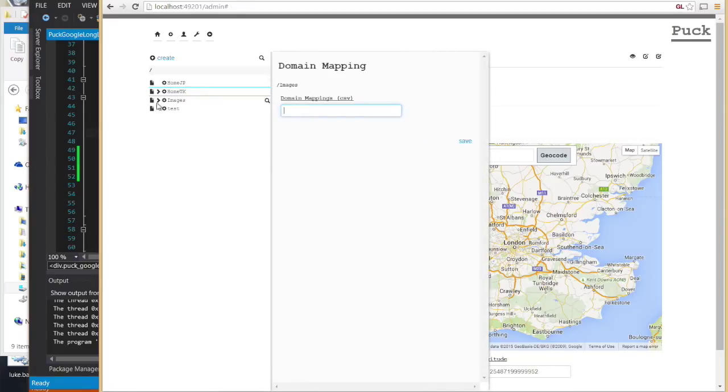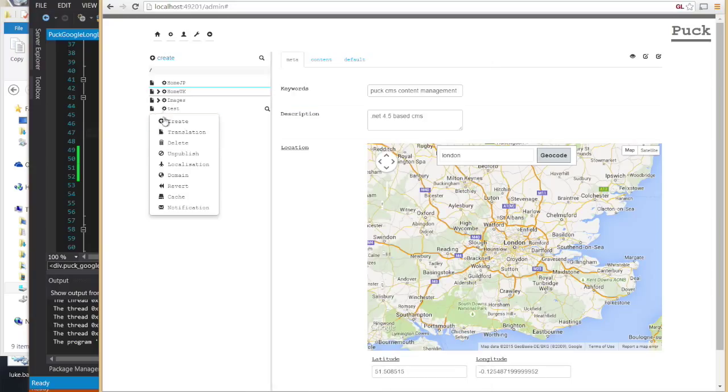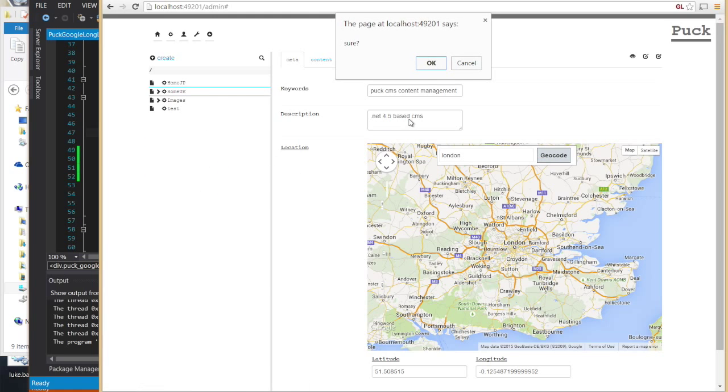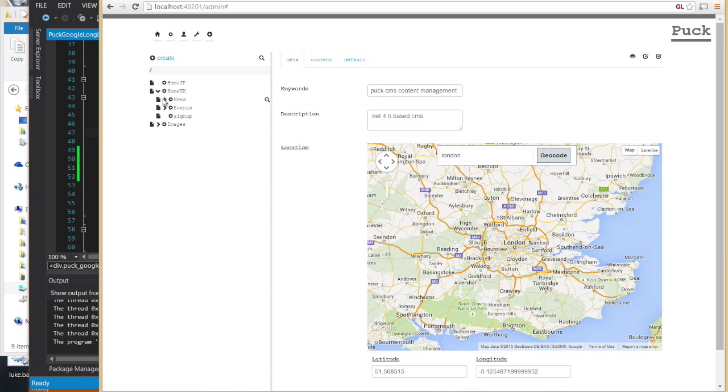So images is more to just store data. It's not actually going to be visible on the front end because we haven't set a domain for it. I can just get rid of this because we don't need it. Okay, so if we expand Home UK, you can see there are some other pages here.